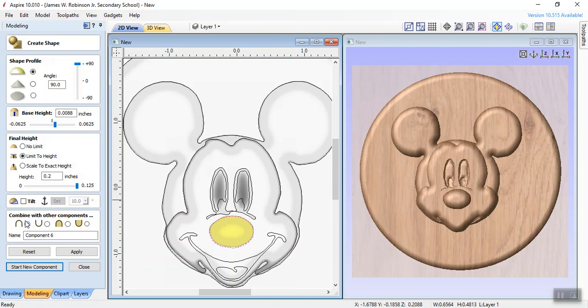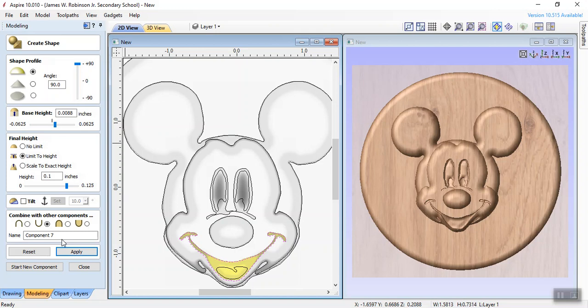And it's a protrusion. All right. And we can apply and start a new component. The mouth is going to be a depression. So I click on the mouth, and that's going to be depression, 0.1 inches. Let's make it 0.1. And apply and see how it looks.